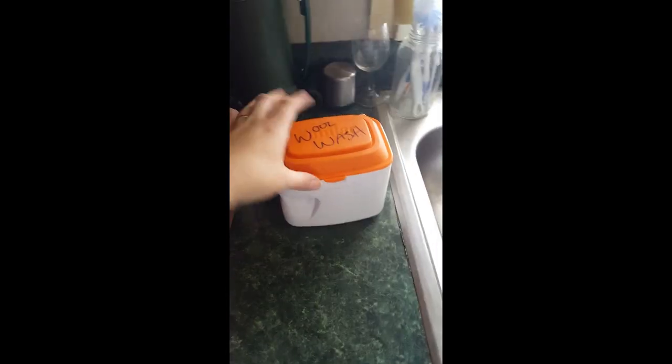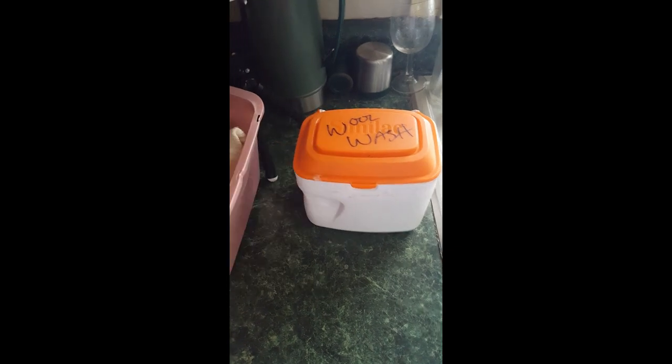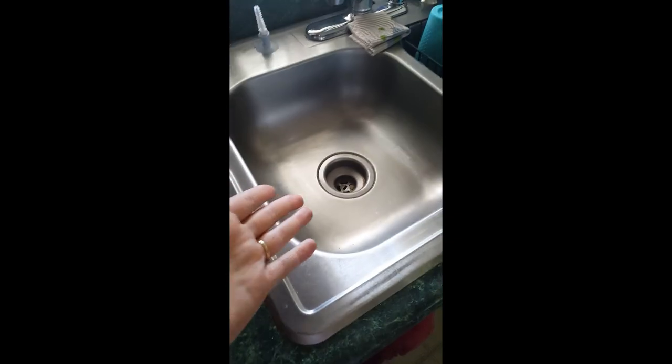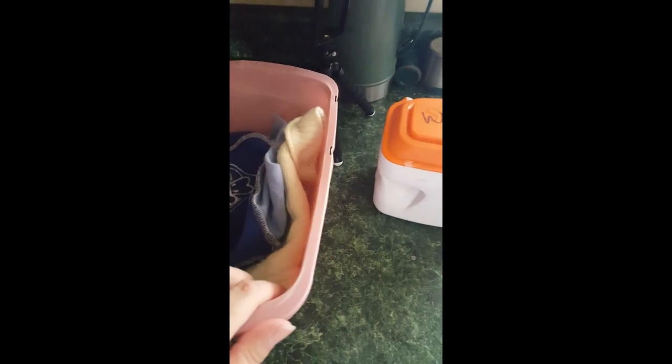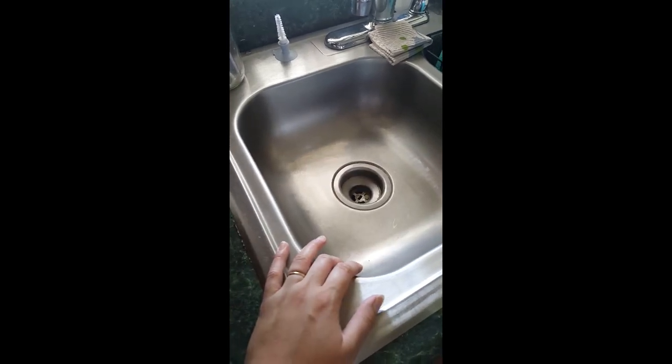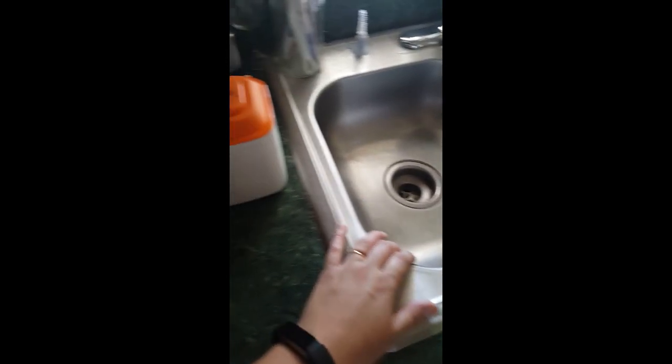Now, how do you wash them? This is where it scares a lot of people, but it's really not that scary, I promise you. When it comes to what you should use to wash, I've got my little wool wash kit that I keep underneath my sink. Really handy, by the way. And I use a basin. I could just fill my sink, but I don't ever feel like doing that, because a lot of times what ends up happening is I fill my sink, I put wool covers in there, and they're soaking away, and then it's like, oh crap, I need to wash my hands or wash dishes or something.